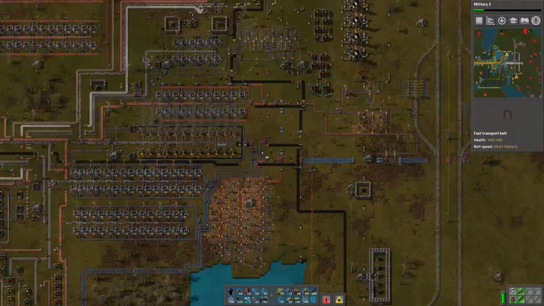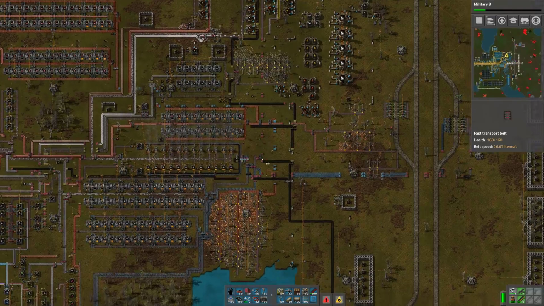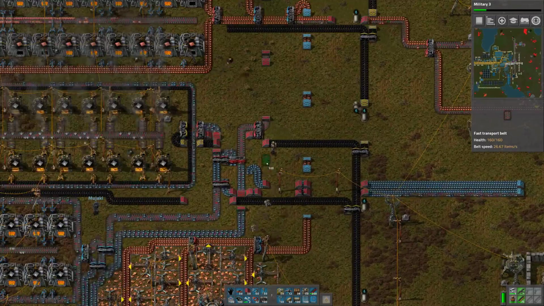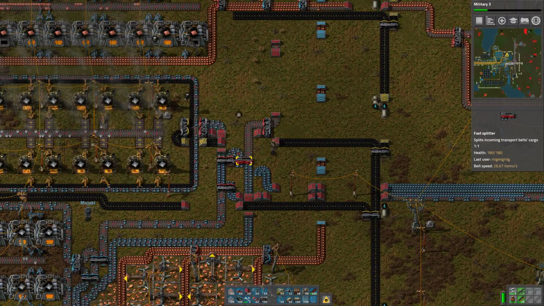Huh. So this is only coming down, huh? So all that up there is separated from all of this up here. That's probably a bad thing. How much time do I have left? I can turn it around, probably.